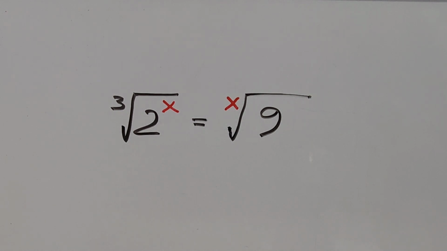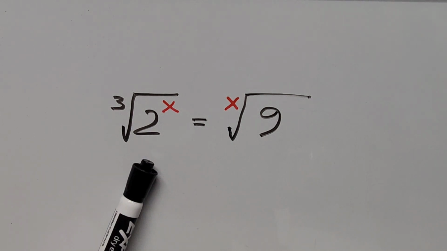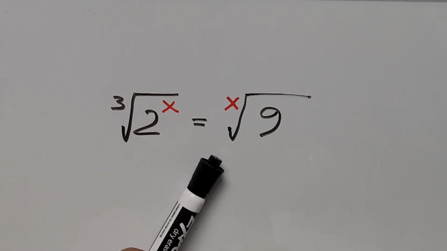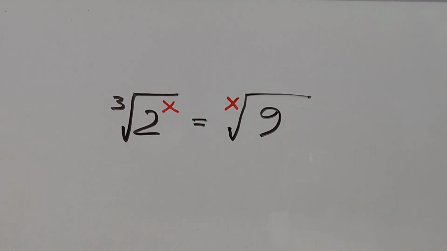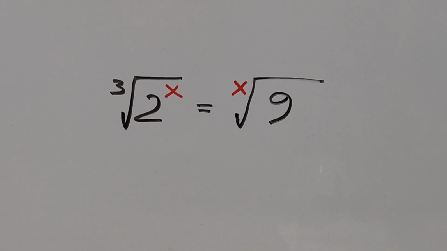In today's video we have this given, what shall we say, radical equation or exponential equation. Alright, so we have the cube root of 2 to the power of x equals the x root of 9. And we're going to solve for the values of x, or the real values of x. So, how do we solve this equation?